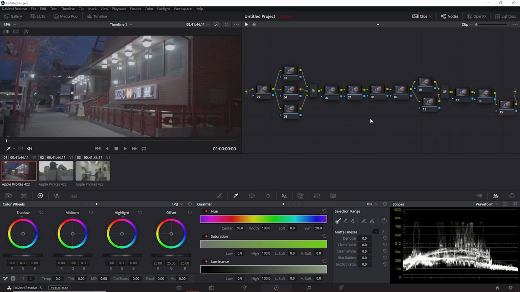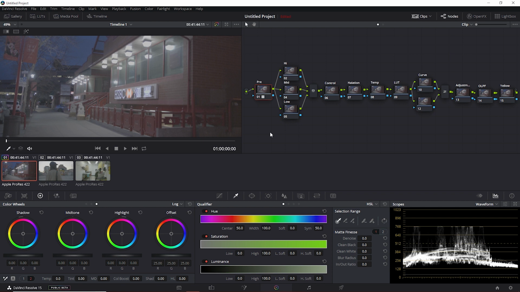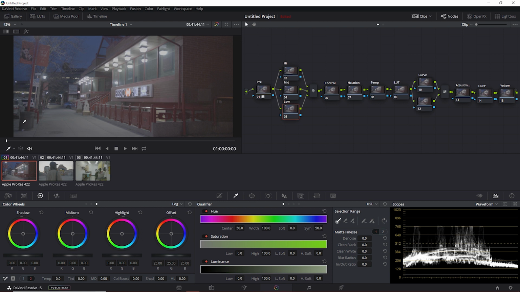Okay, so after we've made our node structure, let's name them. Once we've named everything, we'll go in and start adding the effects that are needed. I shot this in ProRes, and within the GH-Alex documentation that comes with the LUTs, it says to add this pre-LUT. So that's what we'll do. And now here is the grain: the highs, which are the super brights, the mids, which will be around here, and the lows, which will be the really dark, shadowy spots. But first, we'll add the actual GH-Alex LUT.